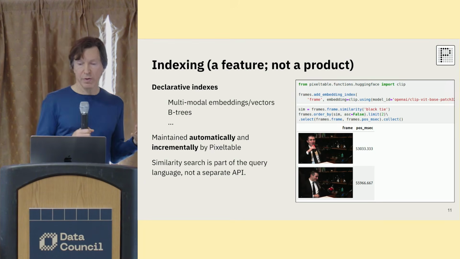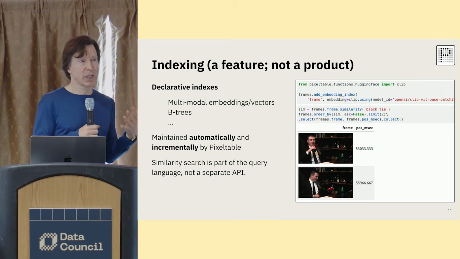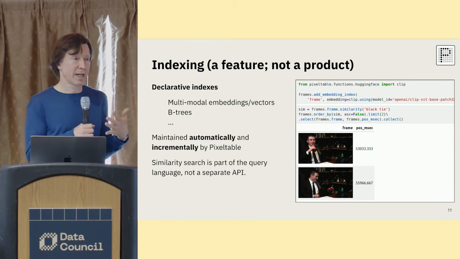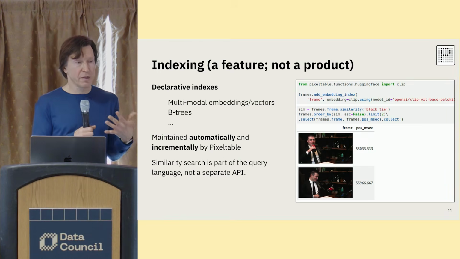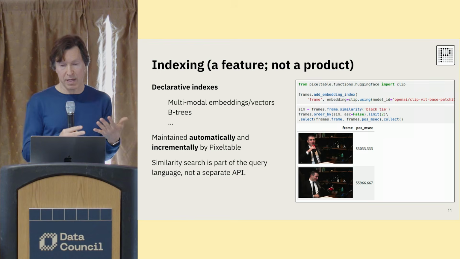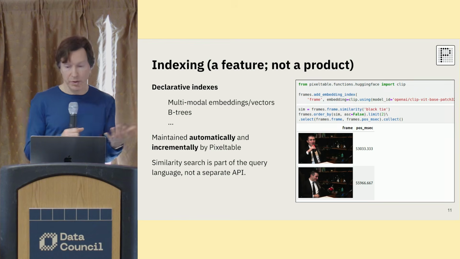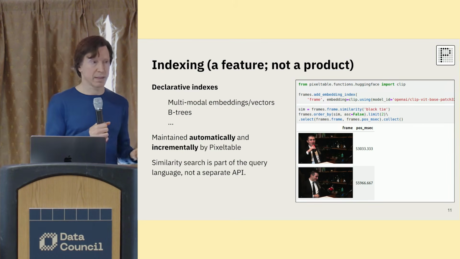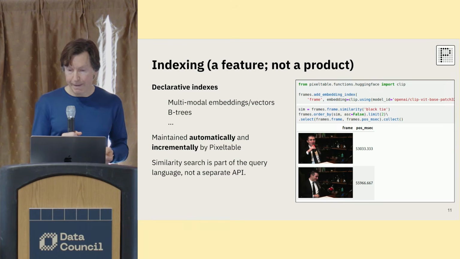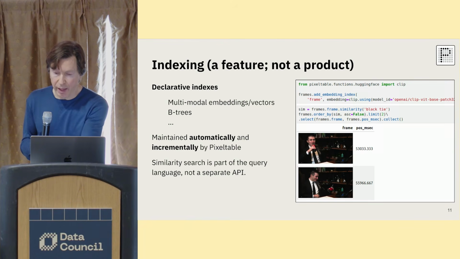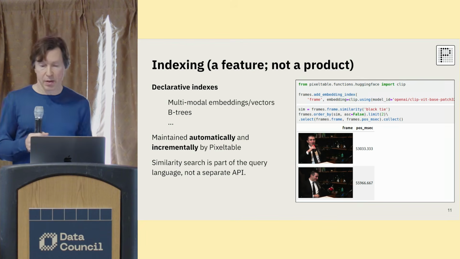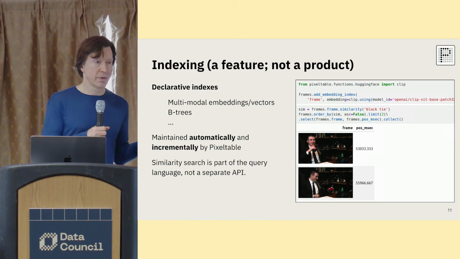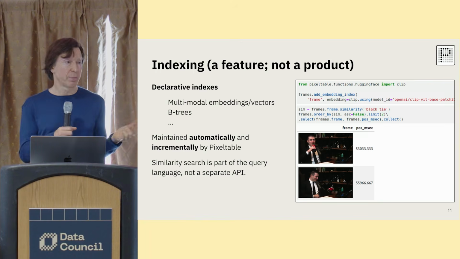The query language for doing embedding vector lookups is fully integrated into the query language as a whole. It's not like a separate API and so forth. It is not something that you need to run independently of your other search. You can combine this with a where clause and basically do faceted search directly. So there's no break there. And you can see it's using a string query for an image column. So it's basically understanding that Clip can do both, can be applied to both strings and images.